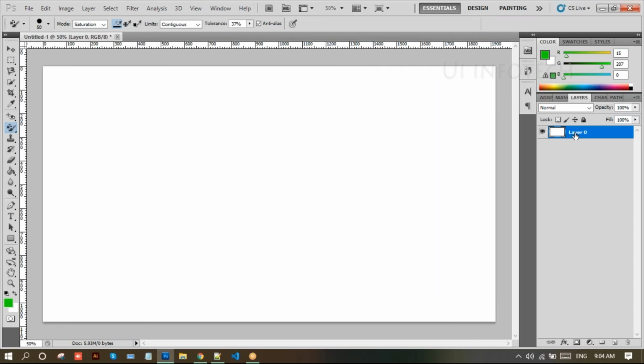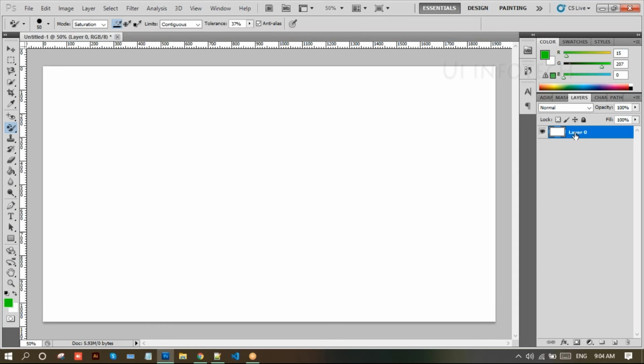Now the mixer brush tool. So what is the mixer brush tool? The mixer brush tool in Photoshop can simulate the elements as real color. If you see some paintings or some art effects, we can use the mixer brush tool to mix up the colors.